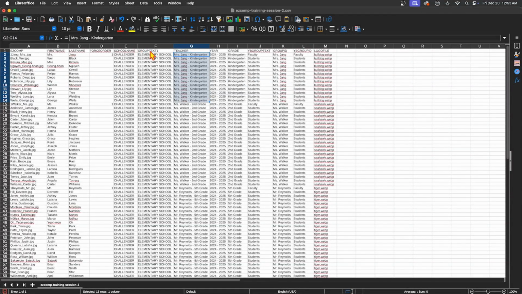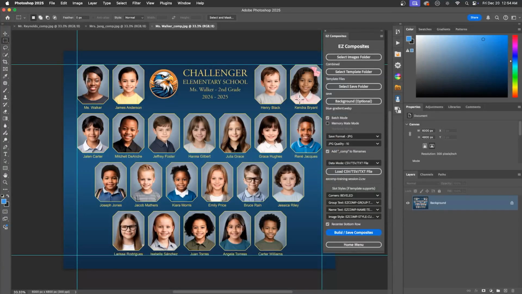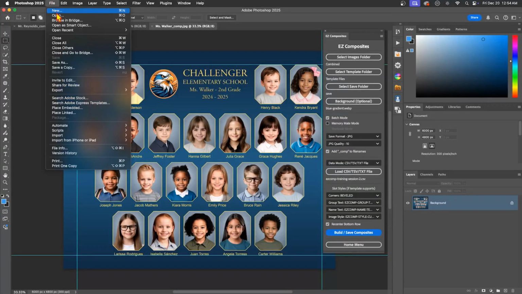So these headers, there are more available headers you can use than just what you see in this particular spreadsheet, which we'll get into in a minute. But whatever the headers are, those are the text layers that it's looking for. So for example, school name. Let me open the actual template file.